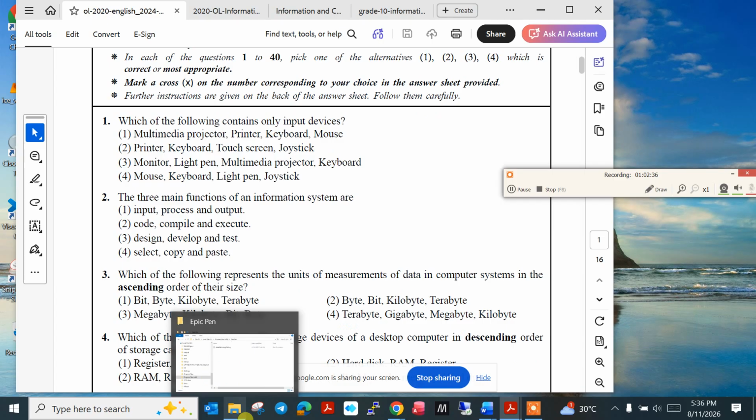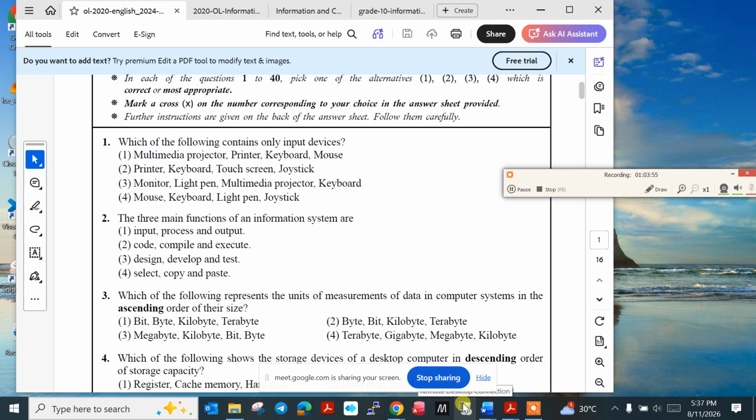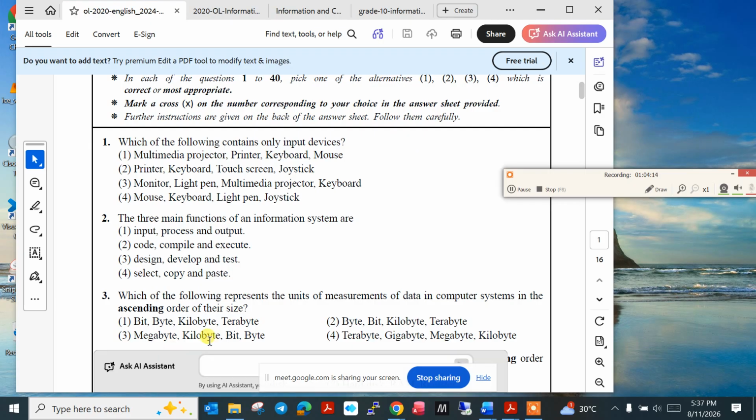Okay, and megabyte and kilobyte. What about the third one? Why is it wrong?